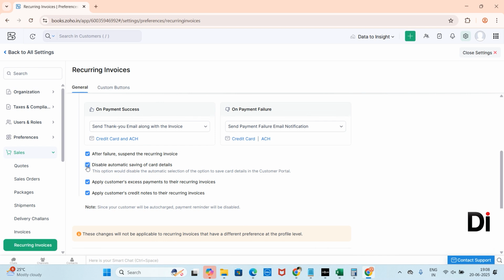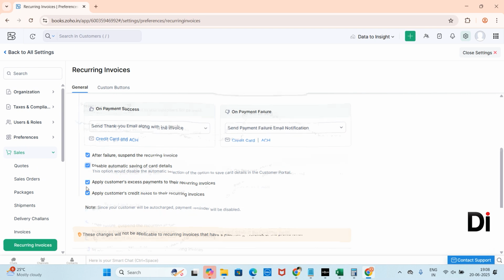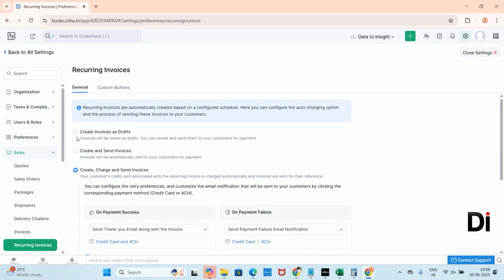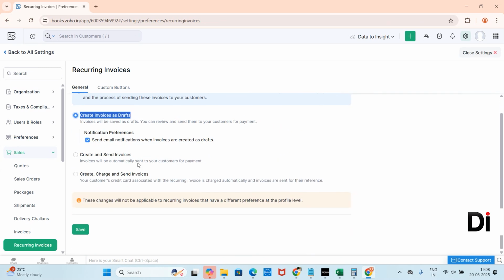Then the options that we have already discussed in method 2: if you want to provide the facility to the customers that they can make an excess payment on this recurring invoice, or whether the customer can apply a credit note on the generated invoice, you can choose these settings. So here I am choosing method 1.